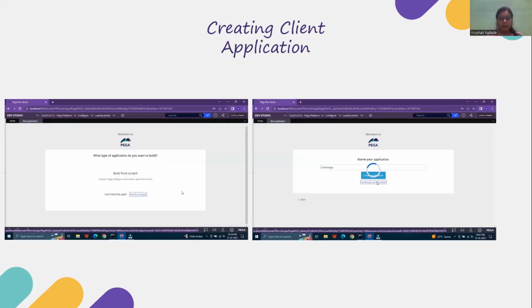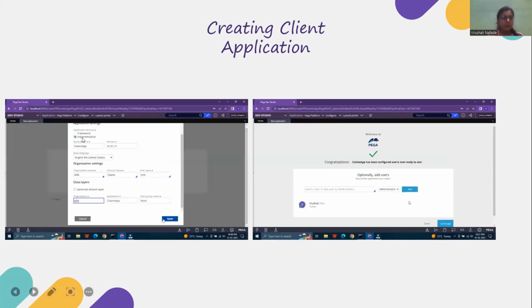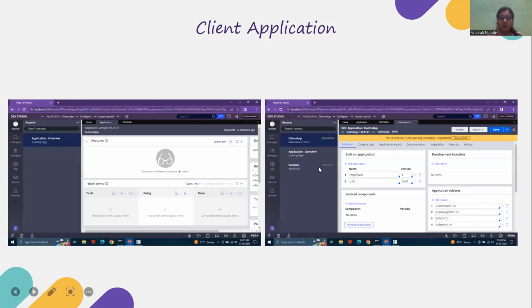After creating an operator ID, to create a client application, we will name it as client app, and we will configure the advanced settings of the client app as an organization application, and this group name. And the second screenshot shows the successful creation of our client application. These are some of the overviews of the application which I have created.